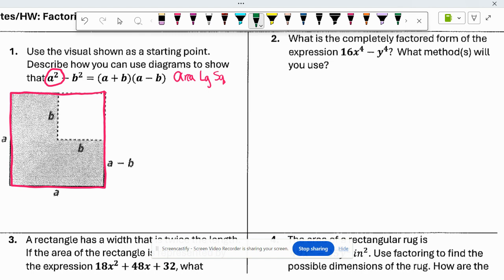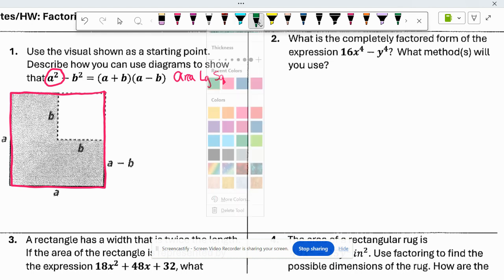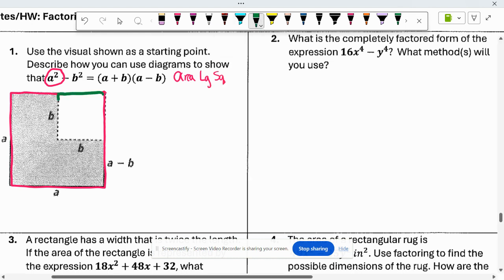Travis, does that make sense? Okay. And when I say minus b squared, what am I subtracting from it? Well, I'm subtracting the area of the small square. So b squared is the area of the small square. So this is no different than the question that says, find the area of the shaded region. We have done that so many times. You have a rectangle that's gray or green or something with a white rectangle in the middle of it, right? This is the same idea, okay?